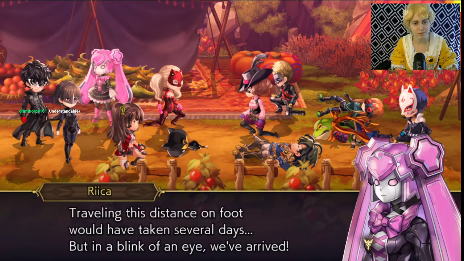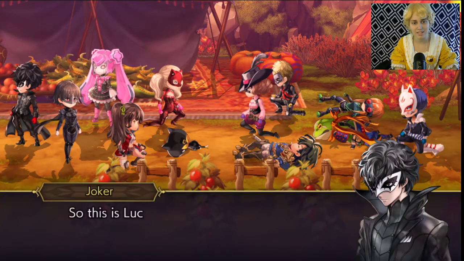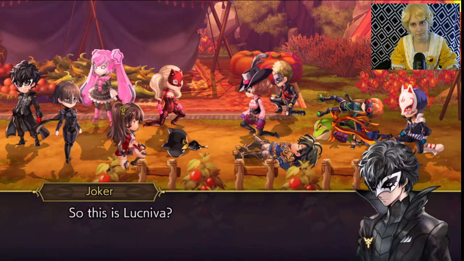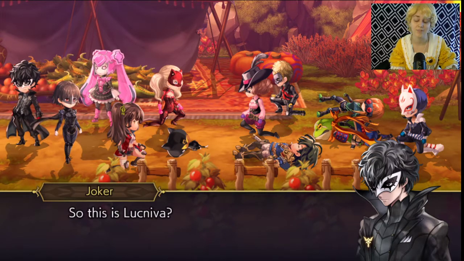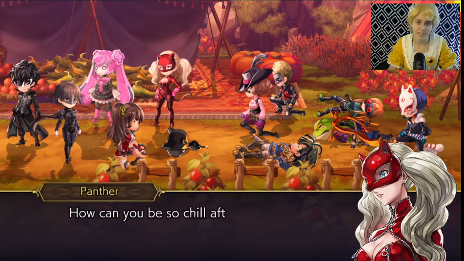Traveling this distance on foot would have taken several days, but in the blink of an eye, we've arrived. I was gonna say we could take the Rift Breaker, but it occurs to me we can probably play this questline before we even have the Rift Breaker. So this is Lukneva. Notable because Helena is not here.